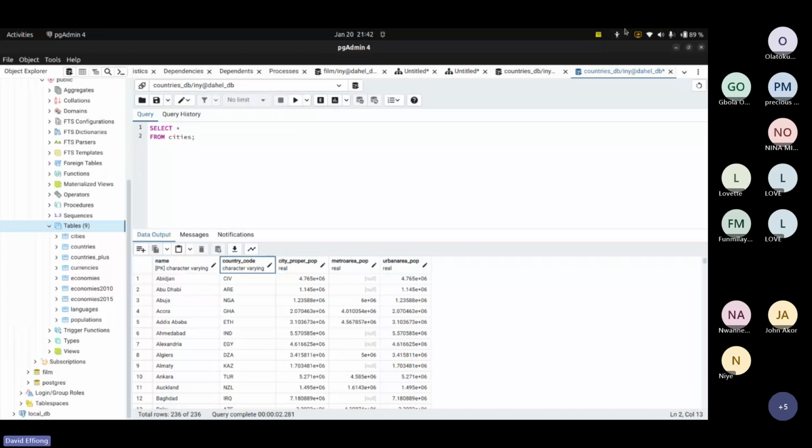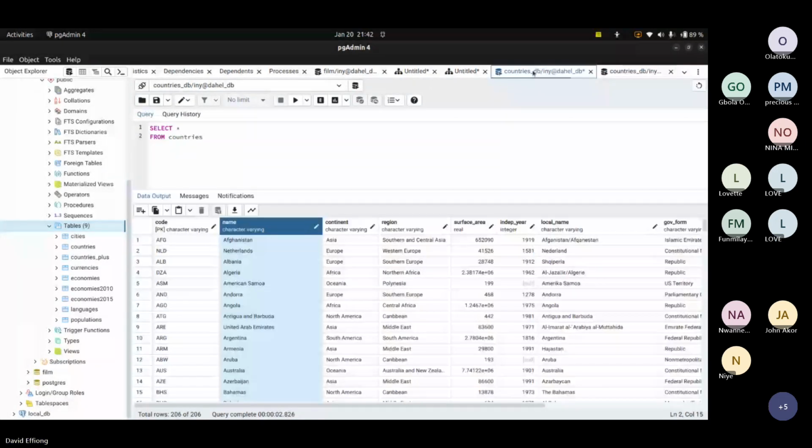That's for cities. And then for countries, we have the country code as the primary key, the country name. There's nothing like city here.